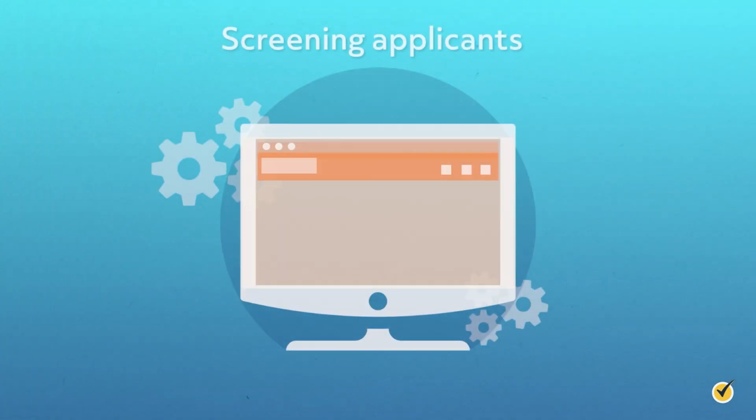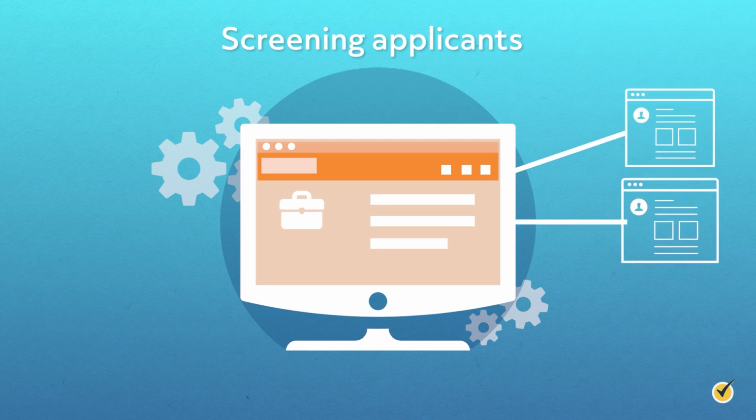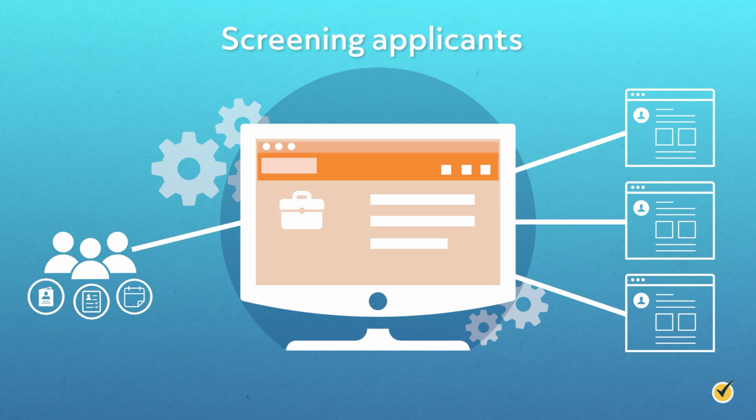Screening applicants. Once an acceptable number of applications are received, the recruiter closes out the job opening. Some tracking systems can be linked to external job sites, and positions can be opened and closed with just a click of a button. Each applicant, qualified or not, is associated with the job opening the recruiter originally created. All applicants' personal information, resumes, and date each applied are compiled within that one position, so that if there is ever a request for recruitment records, the information is readily available.